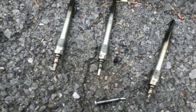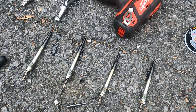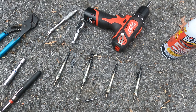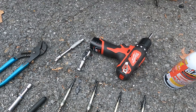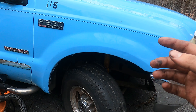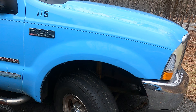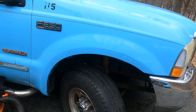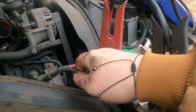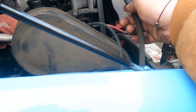We now have the four glow plugs out going from the front to the back of the engine, and there seems to be a ton of oil on these — though someone said they're often oil-covered on the 6.0s. Now that the glow plugs are out, if the passenger side head gasket was blown, we should be able to put a jump pack on it and hit the starter to see if anything kicks out. I have the jump pack on and the starter cable ready — putting you guys in the splash zone to see if anything happens.